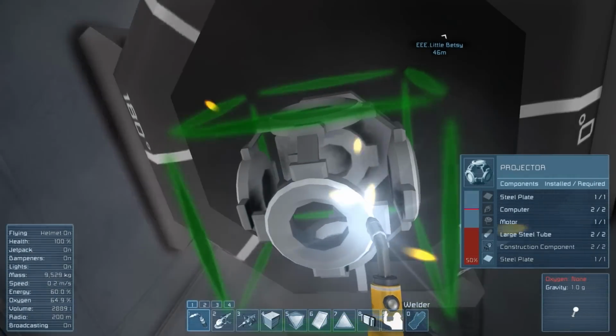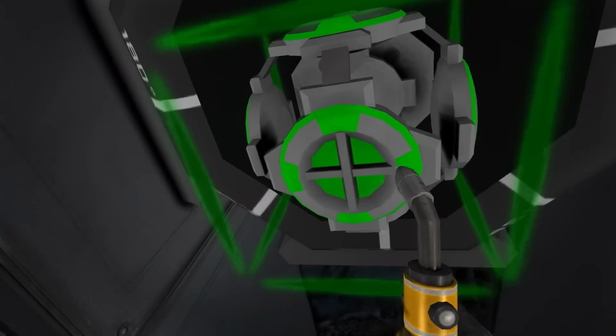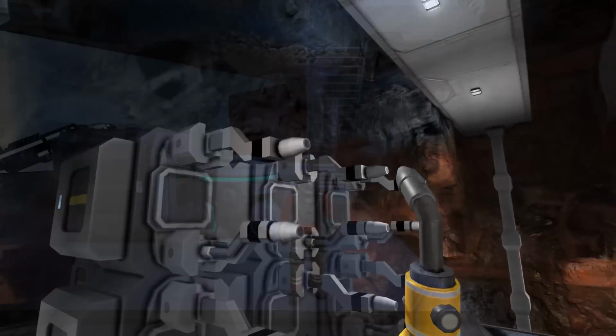But we put this up in here. Okay, so now we've got a projectile block.